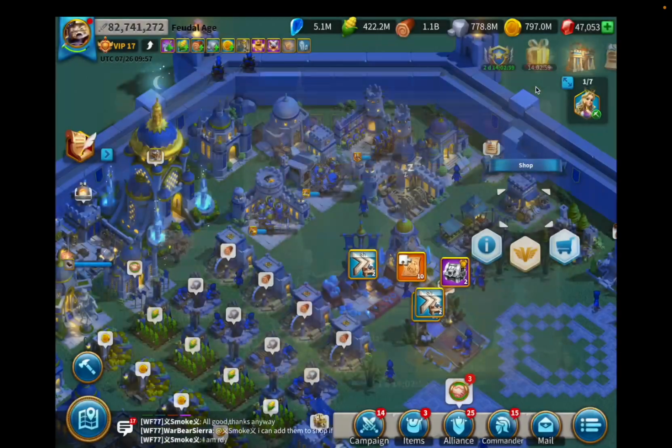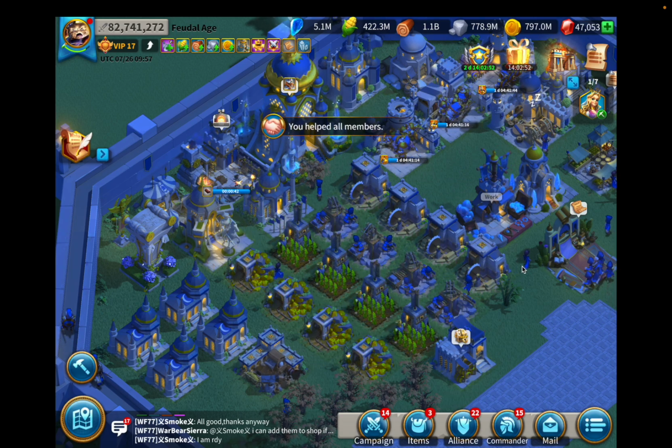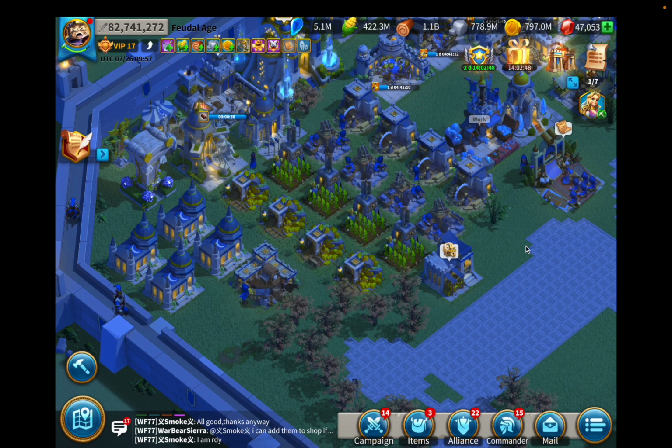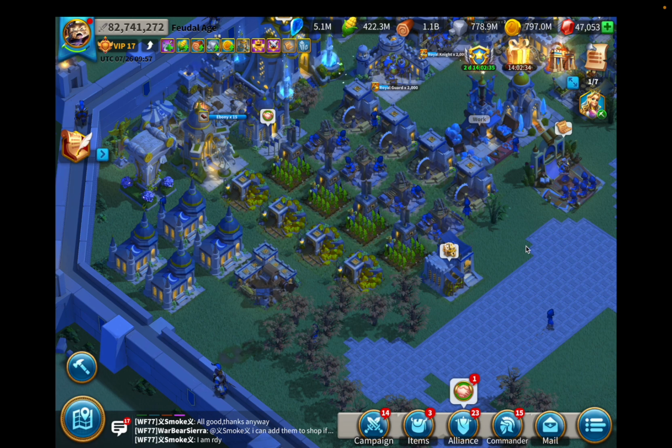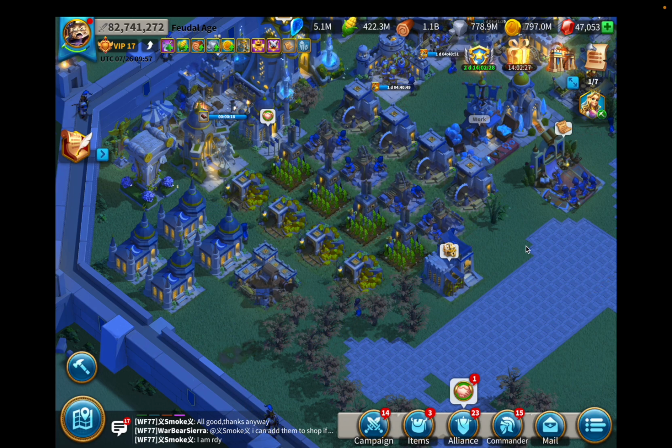commanders. This game is crazy anymore. It seems like the new commanders are coming out so frequently. It used to be like 6 months, now it's like every 3 months, and probably shortly it's going to be like every 2 months. You'll have a new set of commanders, which makes sense because now they implemented the ranged, so they have even more. So you have your infantry, your archers, your cavalry, your leadership, and your ranged. It's about every 2 months you're going to be seeing a new set of commanders.